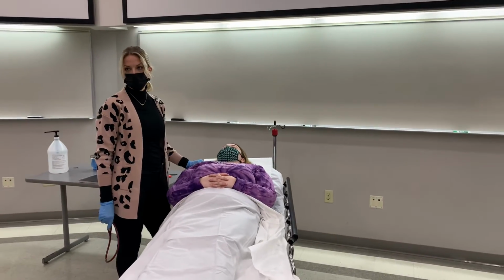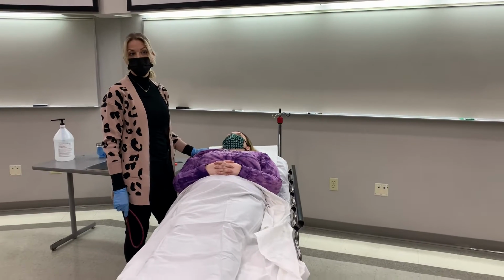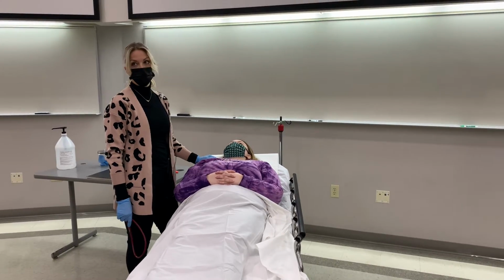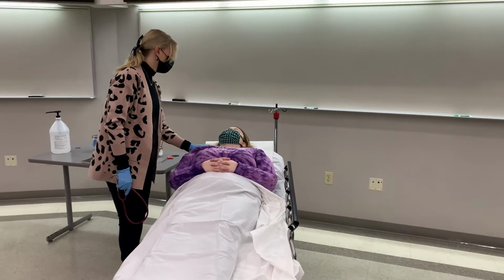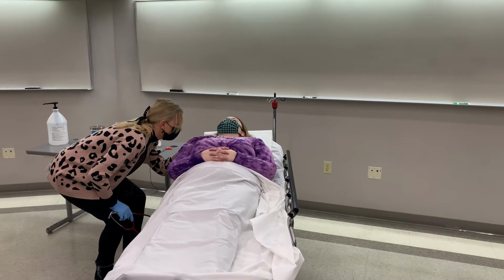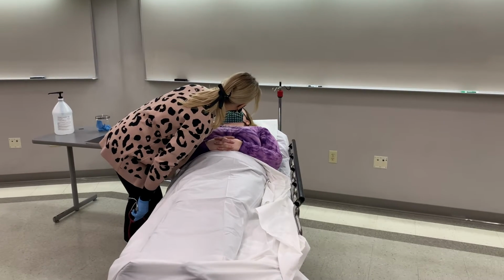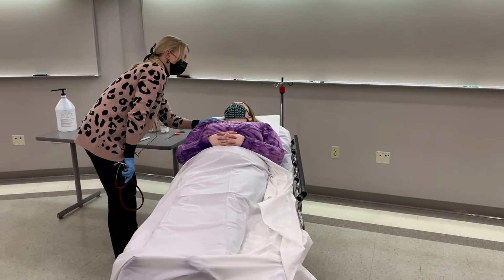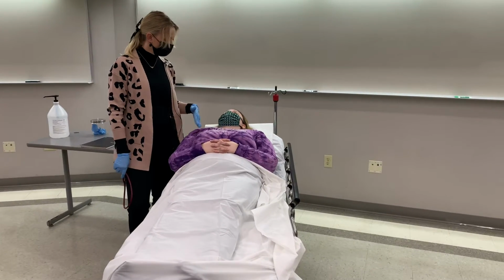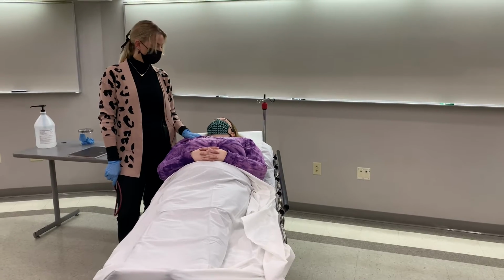We did our carotid artery in our midterm, so we don't need to worry about doing that now. But what else is part of the neck vessels? Our jugular vein. So I wanna look at the jugular vein and just make sure I don't see any distension. So I wanna get down here and see, I can see that jugular vein pulsating just by visualizing it, and I don't see any distension, which I don't wanna see. So that looks good. And then I'm gonna work my way into auscultating the heart.